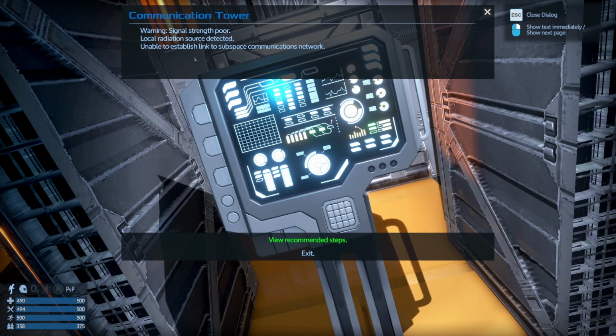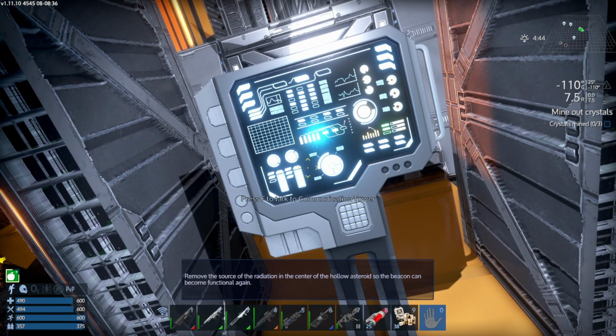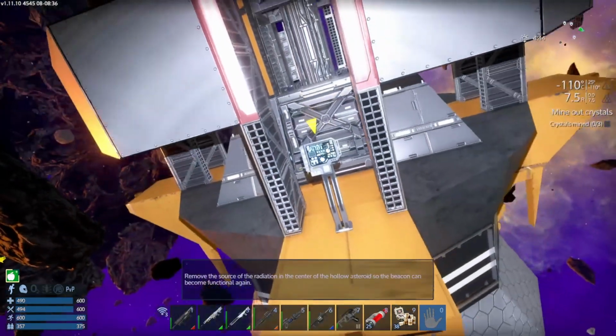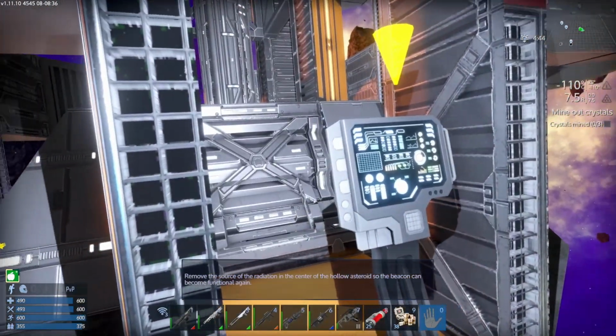Okay, signal strength, locate local radiation source detected. I will establish link to view recommended steps. Radiation source detected. Accept mission. Yeah, the center of the removing the source of radiation. Yeah, I've just done that. Oh. Okay, that means we've messed this one up, guys, because we've done it in the wrong order.